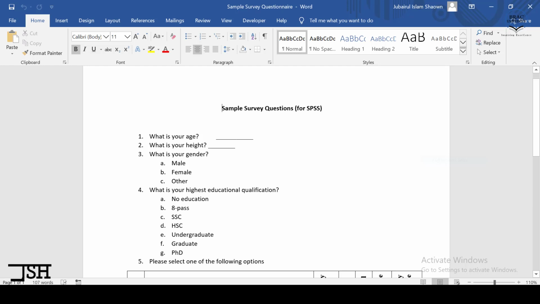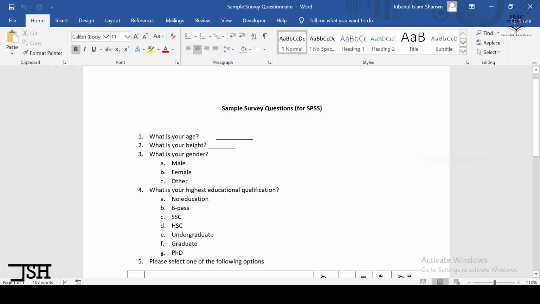So you have a lot of questions to analyze, right? Doing this whole thing manually and doing all the analysis on your own without any help of a software is going to be very difficult for you. So in situations like these, when we have a lot of data, we use SPSS.